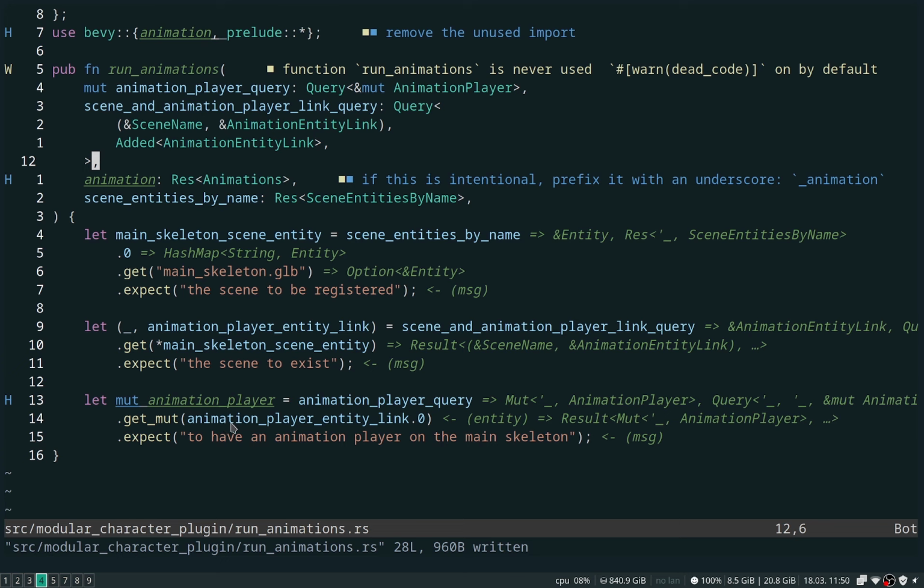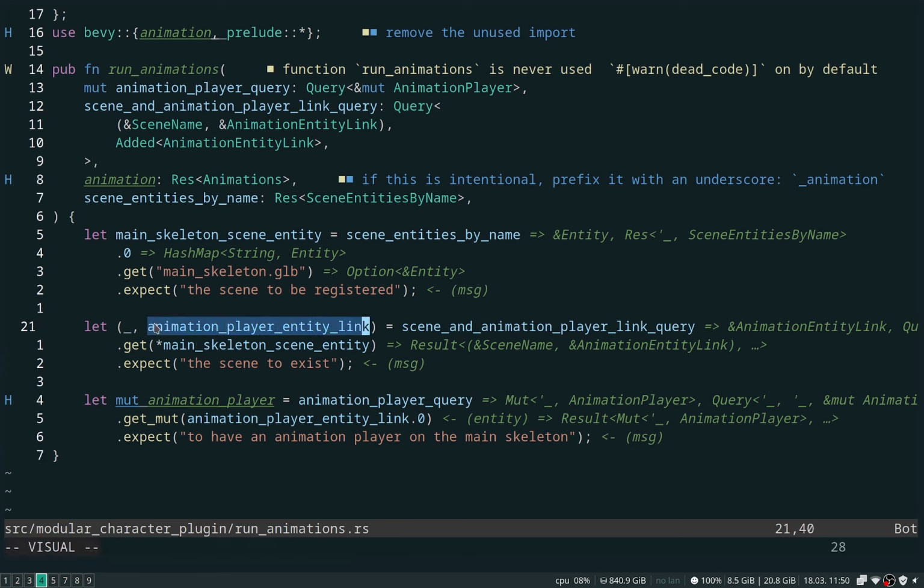And the entity we're passing to it is the entity from the animation player links that we queried for only the skeleton. I know it's a long chain of stuff to do, but this is how you get a specific animation player to start an animation on it.